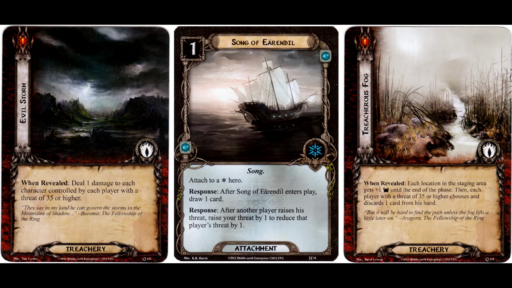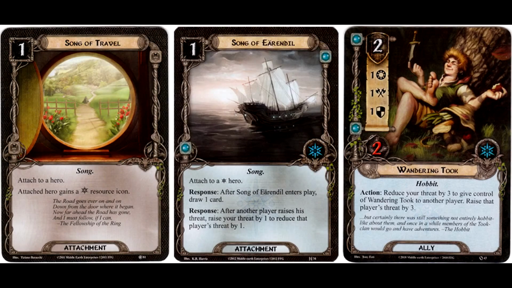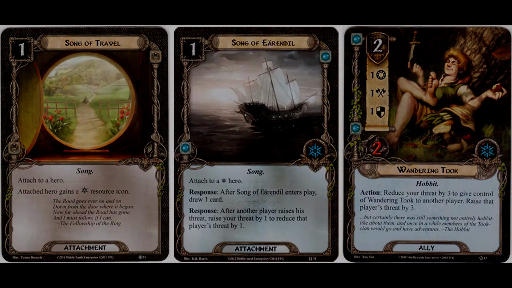I think this is certainly good for allowing one player to tank the majority of enemies, but I also think it has a very clever use in that if 2 players are running Spirit or 1 player has Song of Travel, if 2 of these are in play, characters can bounce a Wandering Took back and forth between themselves in order to essentially manipulate their threat to whatever level they'd like it to be.